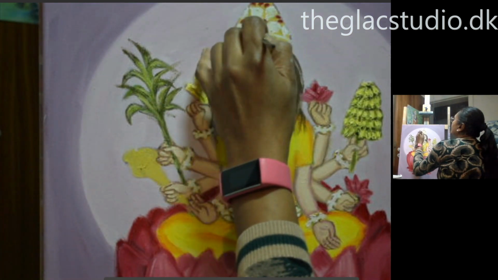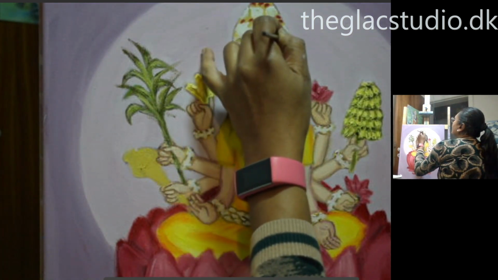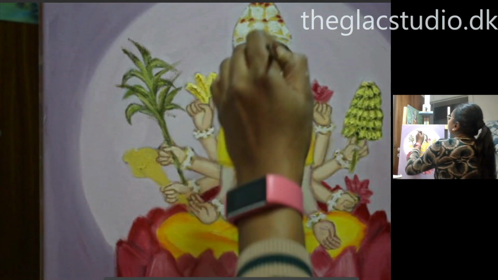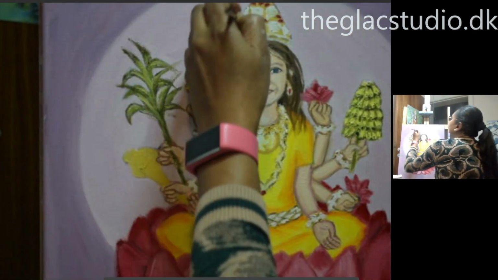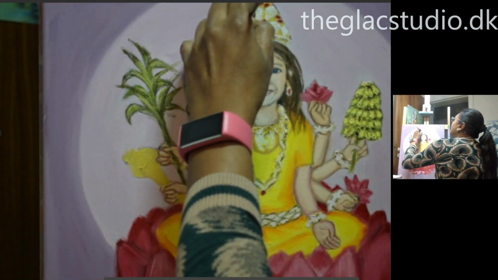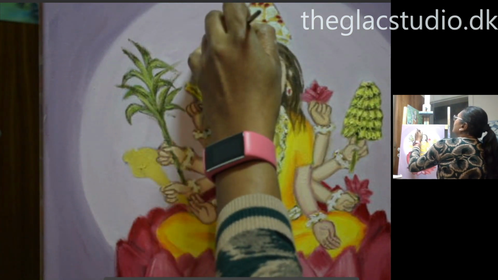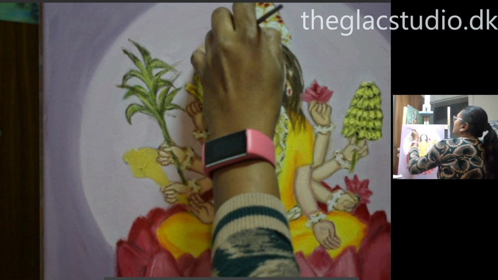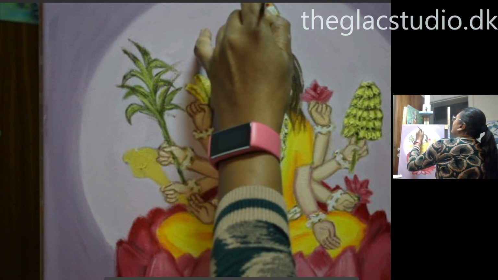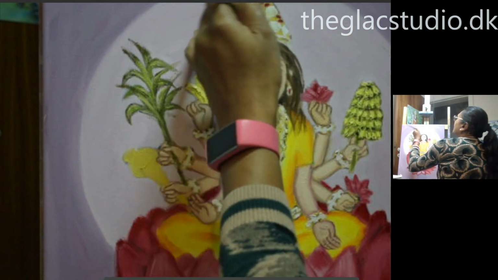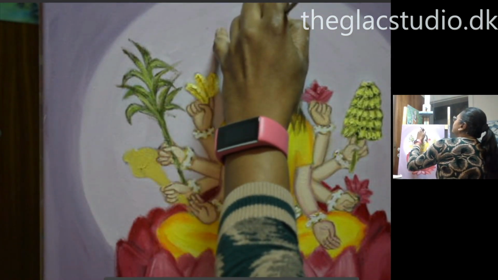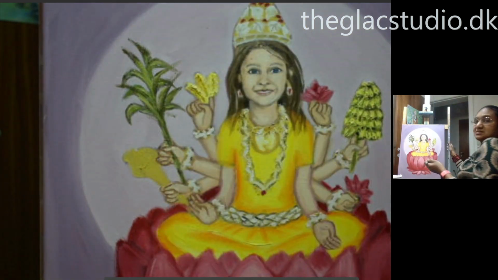section where there's the tiara thing, and it's like an ivy leaf, isn't it? So I'm just going to build in that thin line of the leaf, the vein of the leaf, with this ivory black. So it's coming out and showing there. Very, very slight suggestive lines, so nothing really prominent yet.